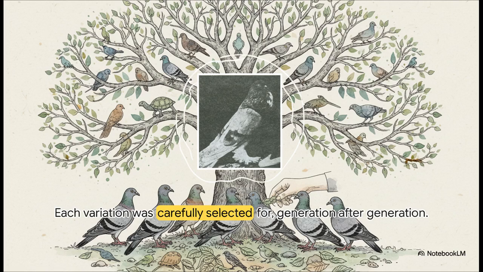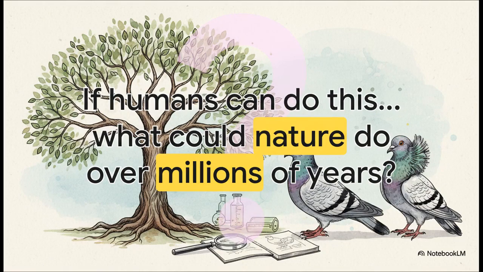Every unique trait, whether it's the feathered feet, the short beak, or the puffed-out chest, was just a small natural variation that a human breeder thought, hey, I like that, and then amplified it generation after generation. This is what led Darwin to his brilliant leap of logic. He asked himself, okay, if a human with a specific goal can cause this much change in just a few centuries, what kind of unimaginable change could a far more powerful, relentless force create over millions and millions of years?